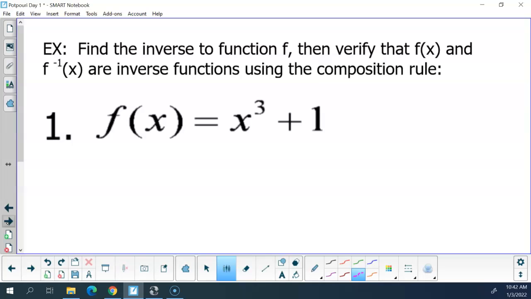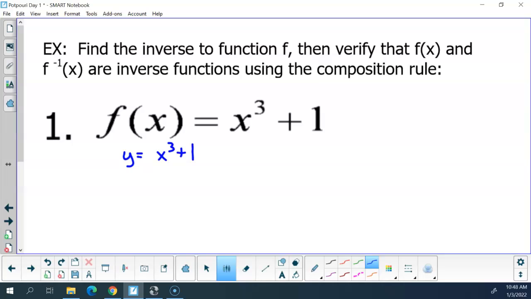All right. So, on this particular one, what I would like you to do is first, I would like you to find the inverse. Doing that whole switch the x and the y, all that fun stuff. Then prove that what you got is the inverse by doing the f of g of x, g of f of x. Both of them. So walk me through steps now. First step in finding is what? You substitute the y in for f of x. So this becomes y equals x cubed plus 1.